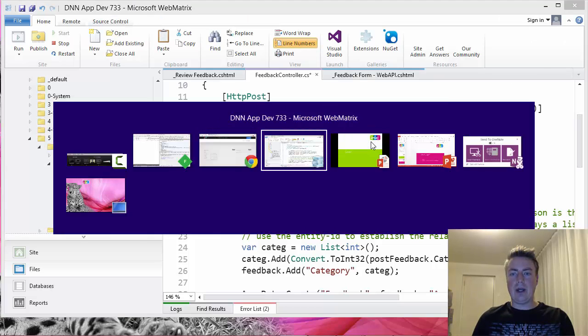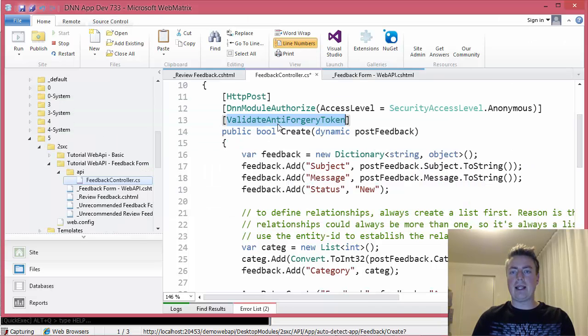then I have to add this piece of code, validate anti-forgery token. Without this, the web API is open for other callers as well. And there may be cases where you want to be able to do that. Maybe you have a website which has an API delivering numbers, for example, how many users are on my website.